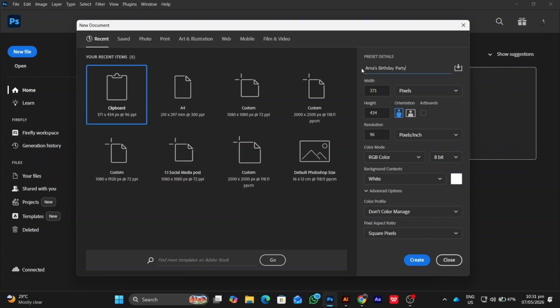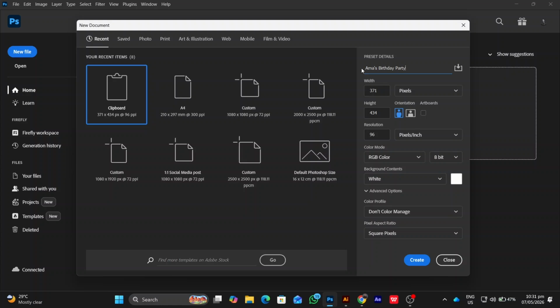So you don't have to go through multiple different files. And also that's why it's always recommended to name your files with something that you would remember next time you want to maybe edit or go back to that work. Okay, so we have our file name here, or our preset name here.